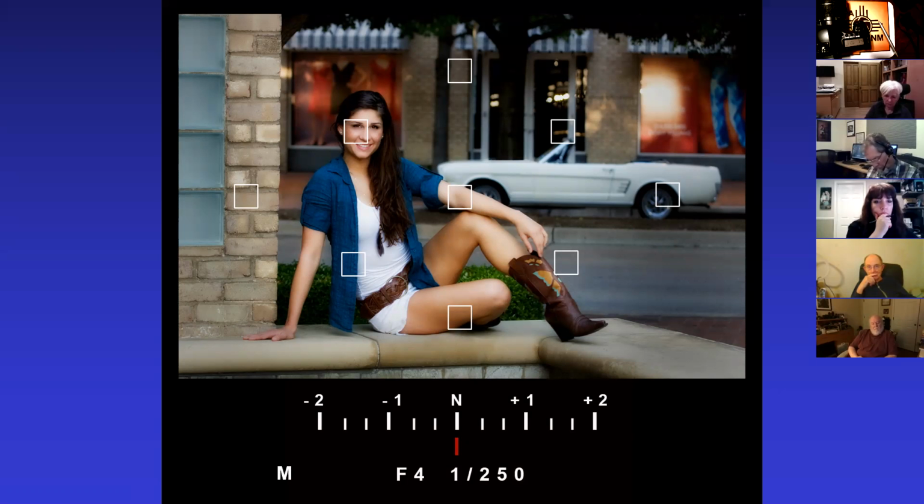We can make things very crisp and sharp from front to center, but that doesn't happen in real life either, because when our eyes focus on something close, things behind that are out of focus, right? But here with photography, we can get it all sharp if we want to.